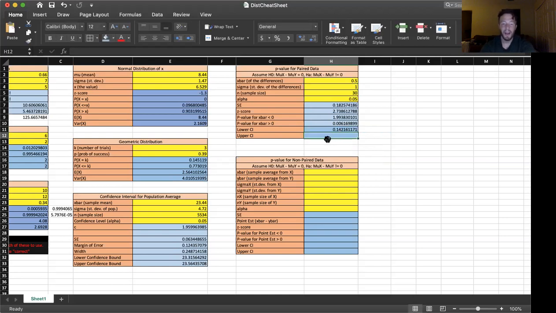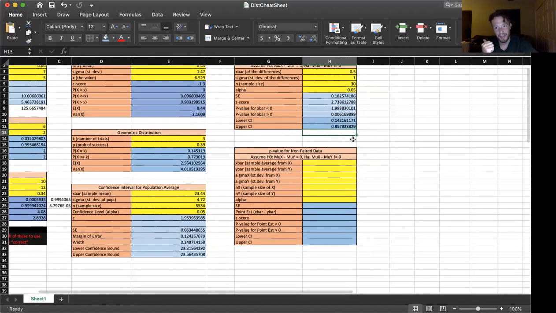Okay? And then the upper confidence interval is going to be the same idea. We want to take our x bar, and this time we want to add the absolute value of our NORM.S.INV function at the alpha over 2 quantile. And again, I will be timesing by the standard error. So this one should be correct. I'm so sorry, there was an error right here, and that's why I'm going to take down the previous lecture video.